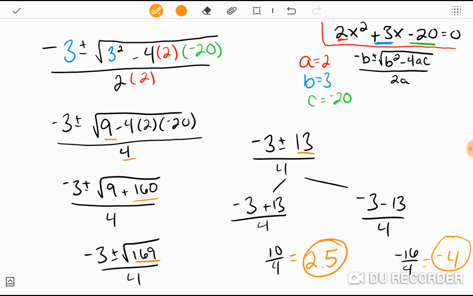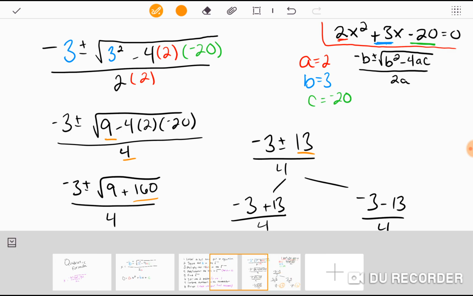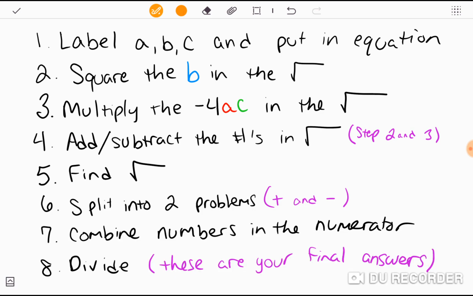So hopefully this video helps you understand the quadratic formula. Remember to use your steps. This slide right here is probably the most important thing in this whole thing. More important than actually seeing the problem done, more important than the equation. Well, I guess the equation is very important, or the formula is very important. But these steps do everything for you, and hopefully they help.